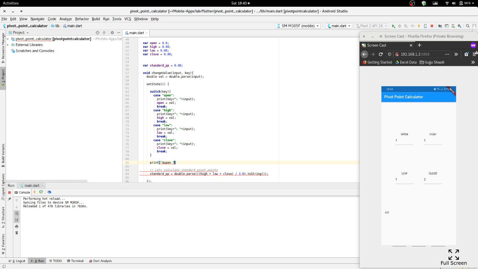Open, I, plus. Okay, I think this is good. Yeah. Let's just do the hard refresh in the mobile.